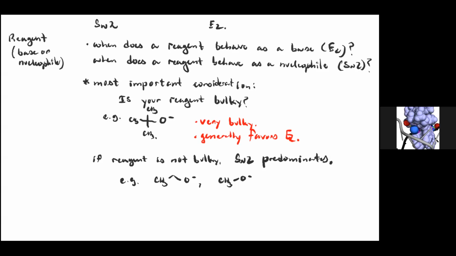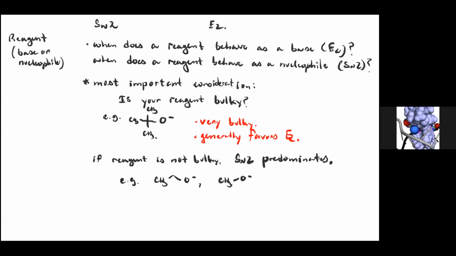But when you're doing an elimination, you're pulling off a proton, and proton and carbon have almost the same electronegativity. So you don't get any polarization of the bonding or anti-bonding orbital. And what that translates to is that the degree of orbital overlap is not as good. And so the transition state is going to be a little bit higher in energy. So yeah, it may be helpful to think about it from that perspective. You're sort of starting from a position of displacement, but then there are factors that drive it towards elimination, okay?